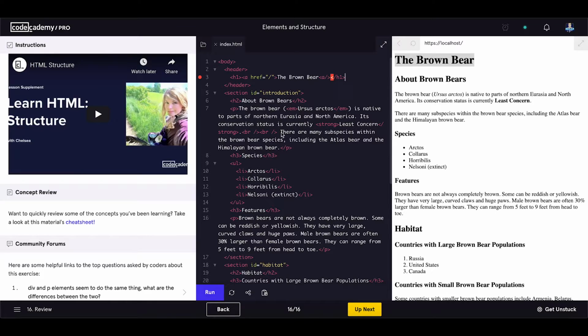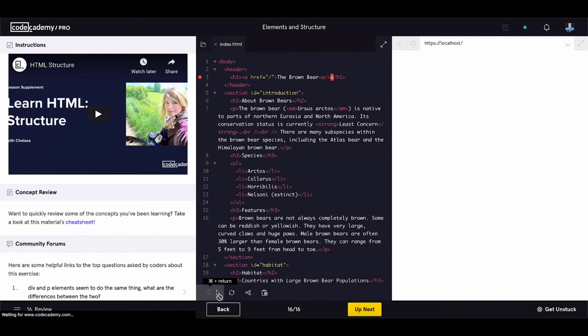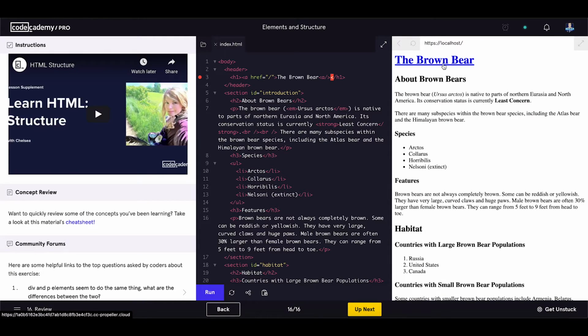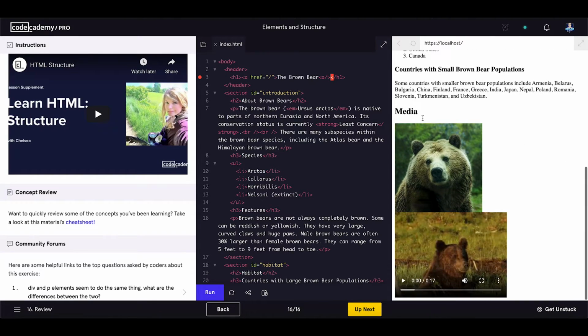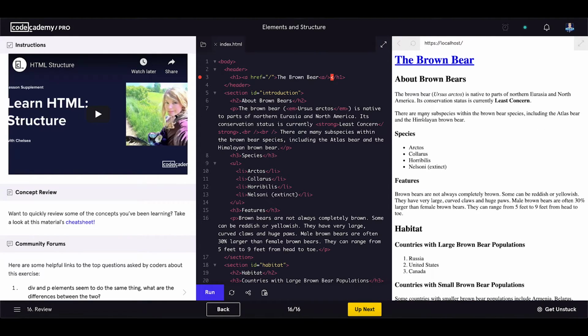So let's click run and see the result. Now the h1 has a different color. This is the default link color. Everything else looks the same, just like we wanted it to be. We have the image, we have our video. So basically we didn't change the end result, but we changed the semantics of this code, of this page.